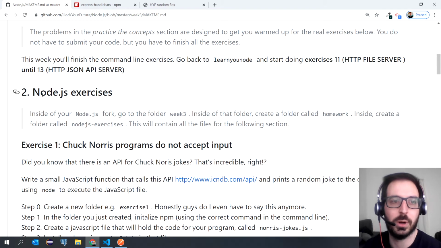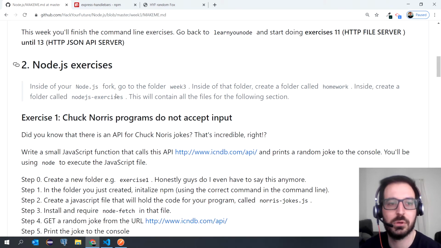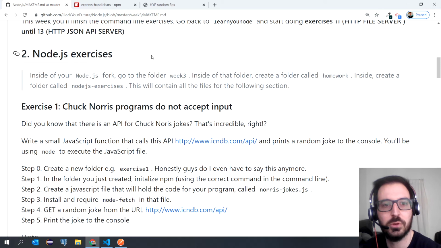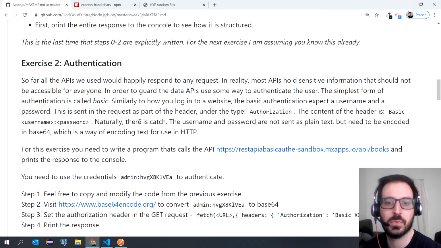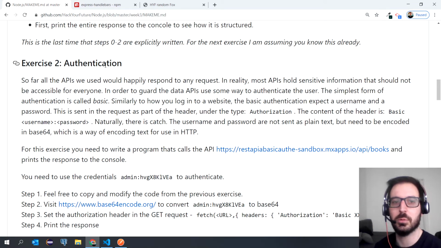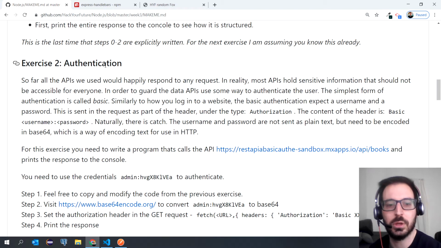Then in part 2, we have some easy exercises for you to do. We have one exercise with the API and another exercise which is about APIs, but this time about authentication, which is something we didn't really talk about during the lecture.